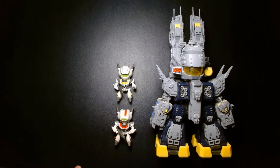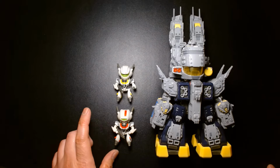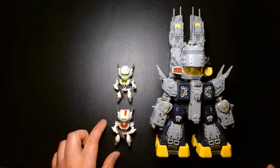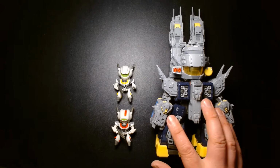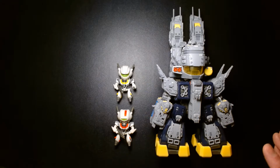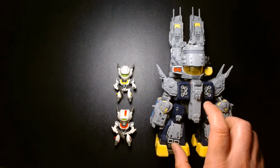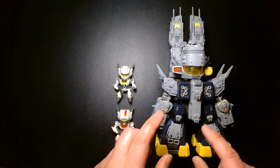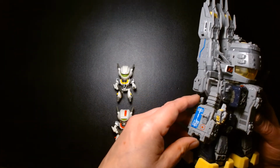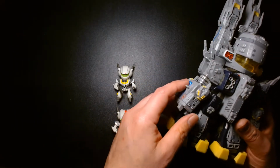Okay, so now that we have unboxed, we have the Chibi Valkyrie Fighters here. This is the Roy Fokker one. This is the Rick Hunter one, or if you're familiar with the original Macross anime, this one's Hikaru Ichijyo's Valkyrie Fighter. And then this is the Macross, or the SDF-1, but it's different than the design seen in the normal anime series. This design is based more on its appearance in the full animated feature Macross: Do You Remember Love, not the actual Macross series cartoon. And you know that because of the color scheme. Instead of white, this one's gray, and instead of standard aircraft carriers, it has the intergalactic carriers for arms.